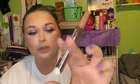This is an interesting product. But it's oddly enough my new favorite lipstick, like, ever. So this is what Peachy Beige looks like. It's very close to my... I have lipstick on now. But if I didn't have lipstick on, it'd be very close to my natural lip color. You actually take and click this down here to move the lipstick up and apply it. And it is tinted. It has color. But it literally goes on like a gloss and it stays for so long on your lips. It does have a slight plumping effect to it, but it's nothing too intense.